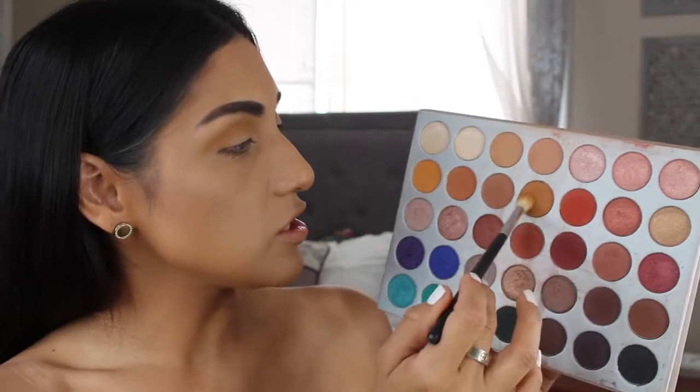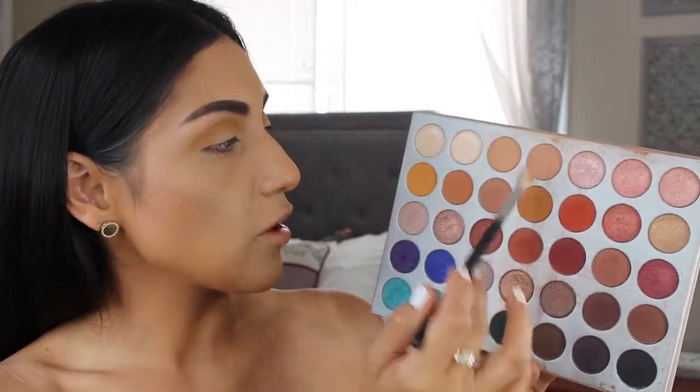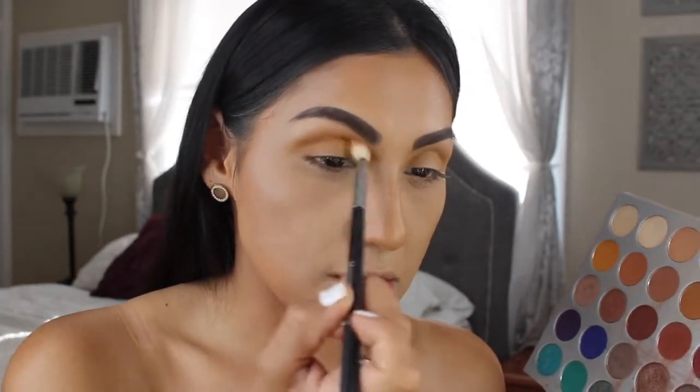Okay, so with the same brush, I'm going to go in with this shade right here. It's the fourth one in the second row, and I'm going to apply that right on top of those two shades as well.